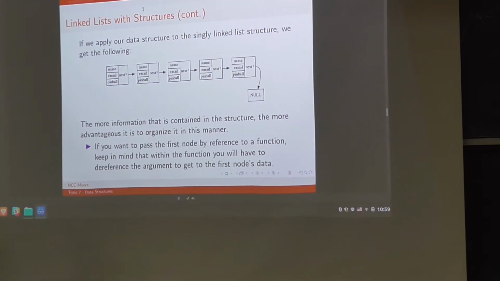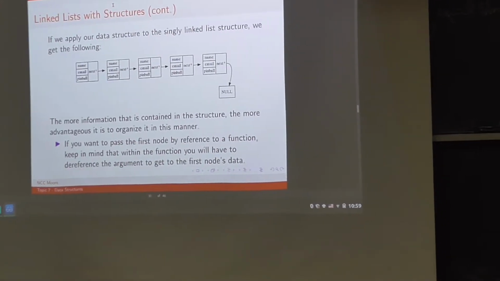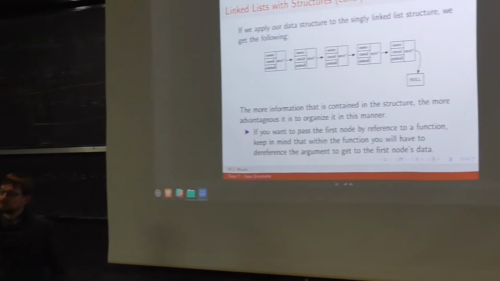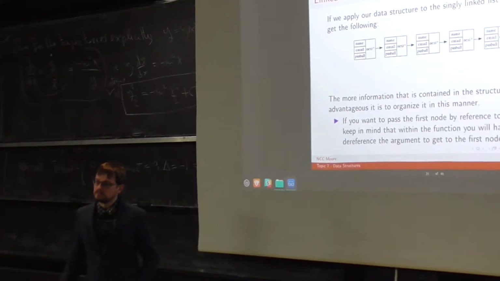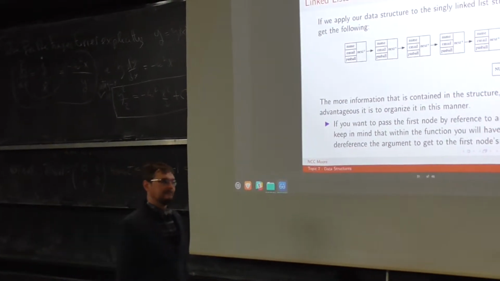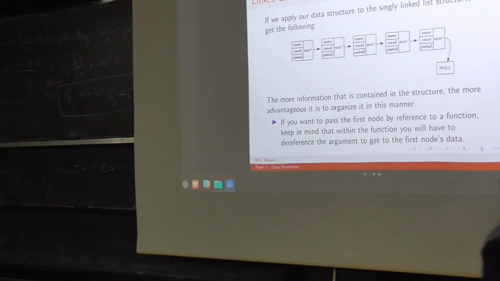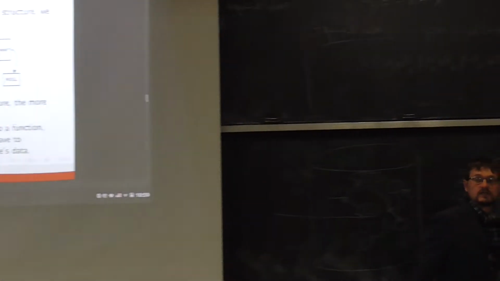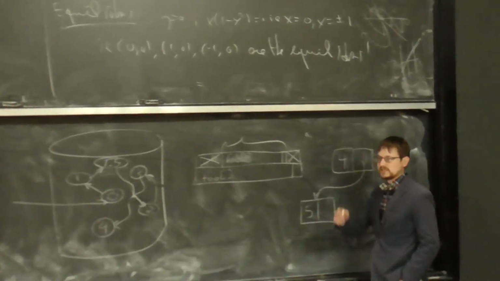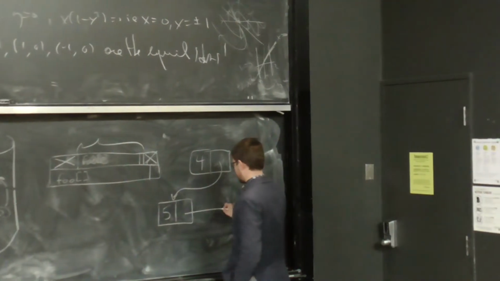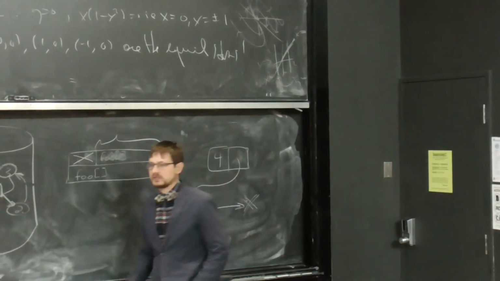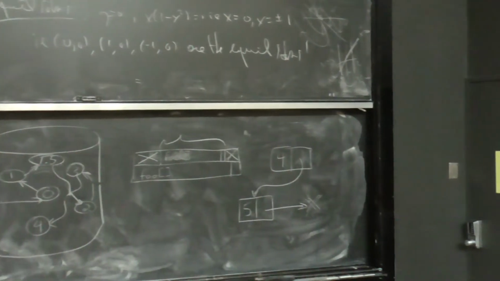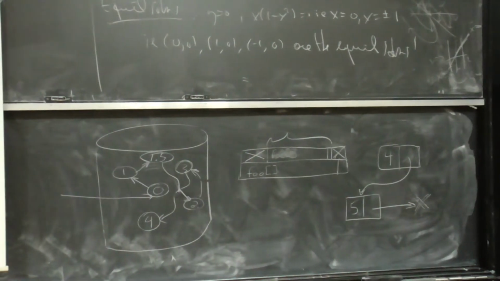Yes. When you're allocating new space for the new node, is the pointer that's associated with that node automatically set to null? Nope. Newly allocated memory is junk data. So that's one other thing you have to do: you have to manually assign this to null, because otherwise it might be 3, or 7, or a large number. Did you have a question?